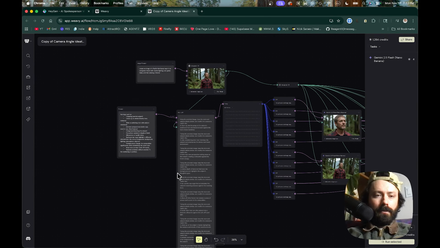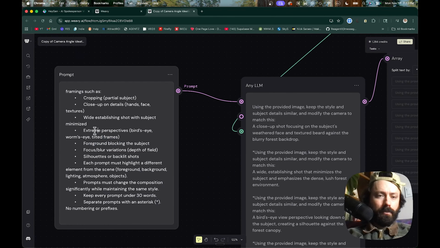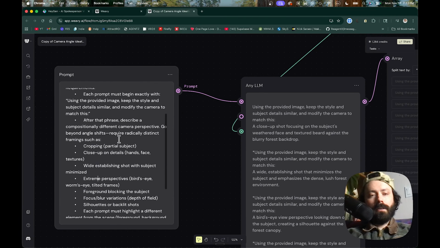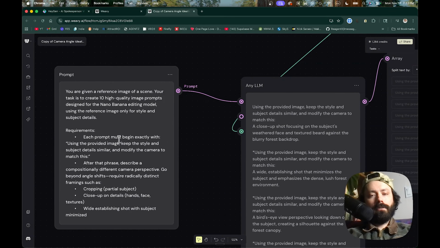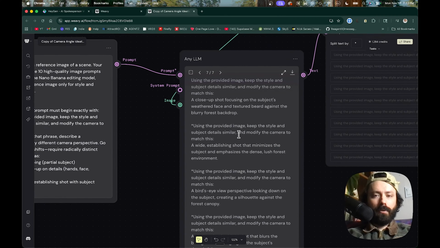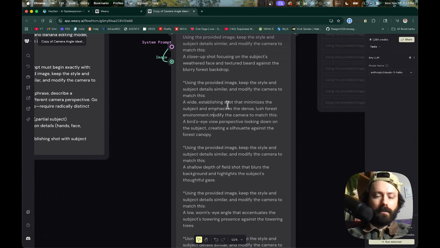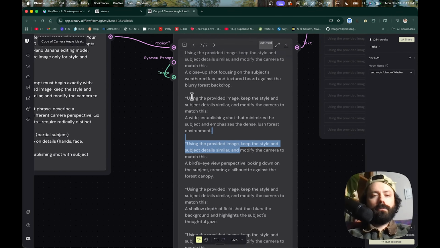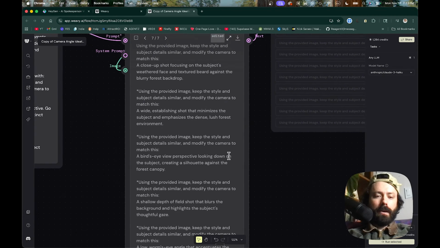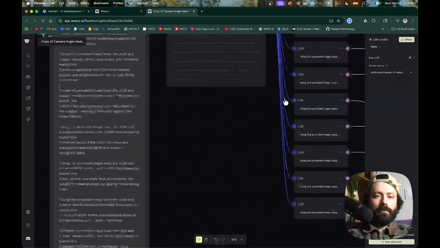And obviously you can tweak things around. You can redo this prompt a little bit, give it more details on what types of shots you're looking for, and then it will produce those individual prompts. This one here, you're not going to be able to edit the text, I believe. Oh, I lied. So you can just produce a result from here and then go back and edit the individual prompts that are going to be used for each node.